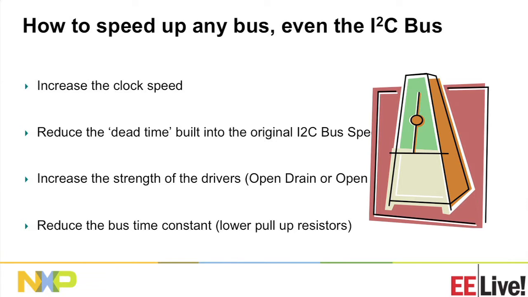And finally, and if you've designed with the I2C bus, you know about this, the way the bus operates, you choose the value of the pull-up resistor based on the capacitance of the hardware that you're employing. So that can be a challenge, because if you have a flexible product where you're going to expand it or allow your customer to add on to it, the choice of the pull-up resistors becomes an engineering challenge. If you make those resistors smaller because you have stronger drivers, you now have a smaller time constant on the bus, so you can move faster, you can meet the goal of producing more data in a given amount of time. Well, I think I'm getting ahead of myself here.